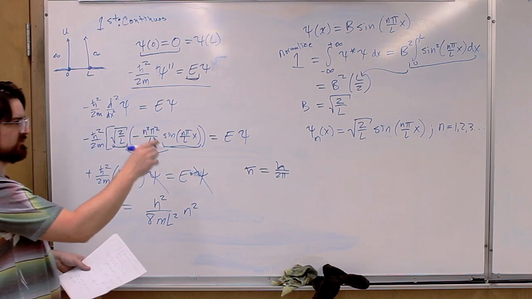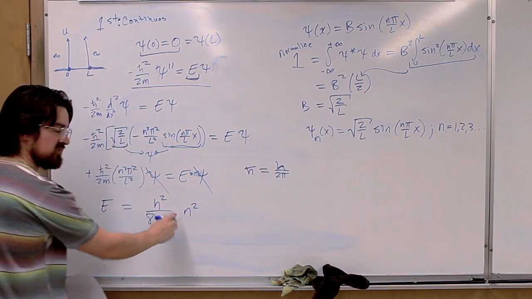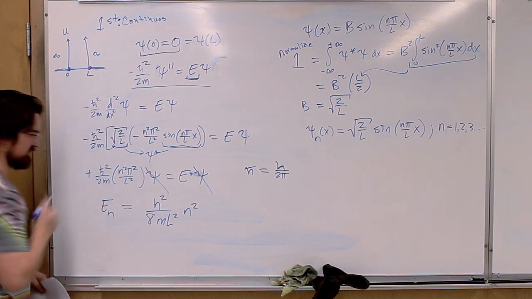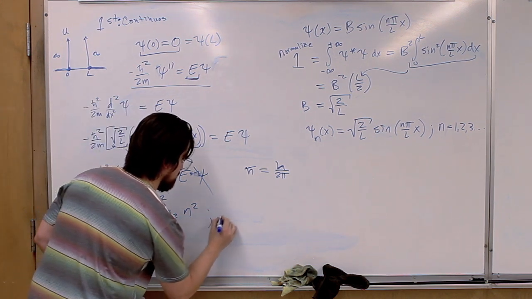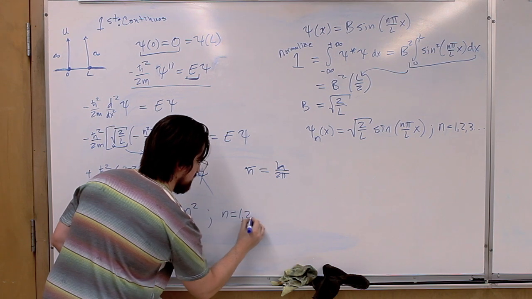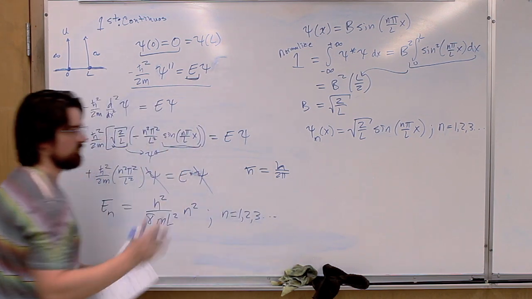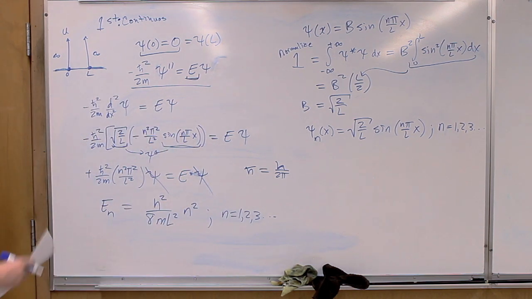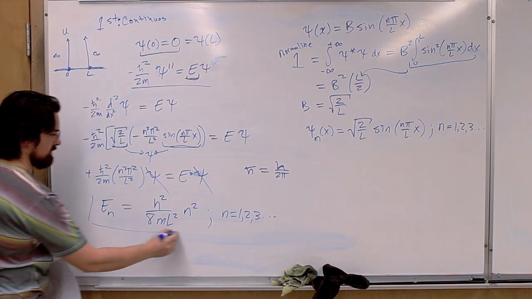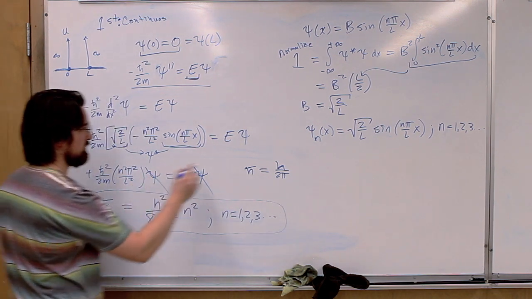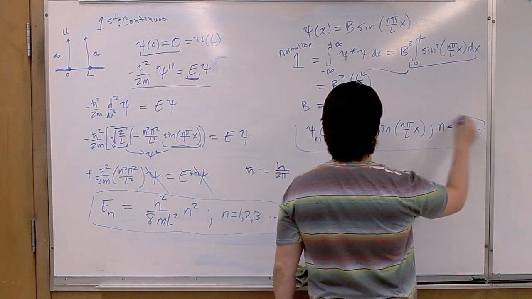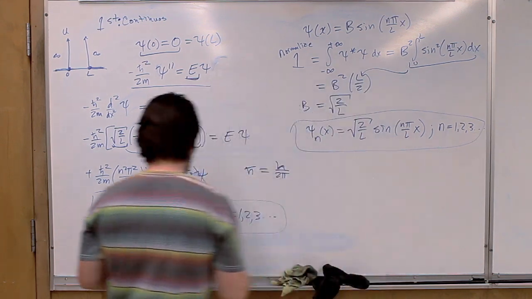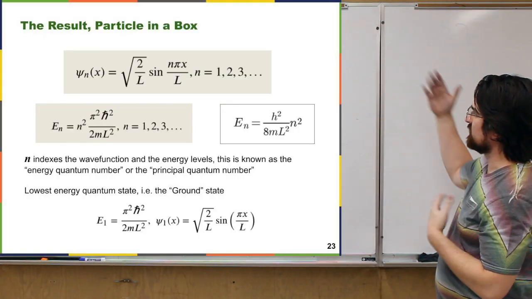And again, just like the wave function, this energy is indexed by n. So we can write a little sub n to indicate that, and also indicate, remember, n can be 1, 2, 3, 4, it couldn't be 0 though, right? 1, 2, 3, 4, 5, all of that. There you go. And there we have it.